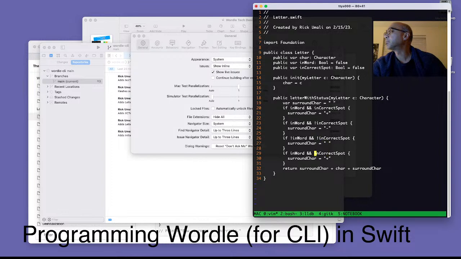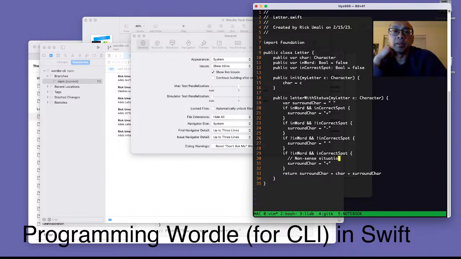And if it's not in the word but in the correct spot, I'm going to make a note here, this is a nonsensical, kind of a nonsense situation. And again, I've been doing this offline, so I've been thinking about this, that the 2 checks that we're doing are actually 2 different things.